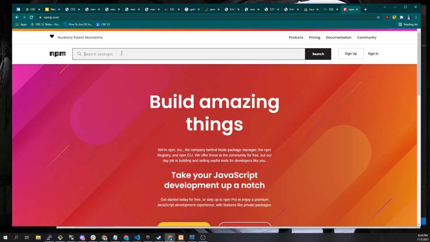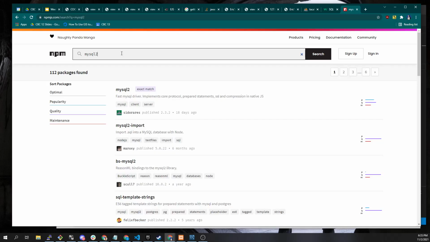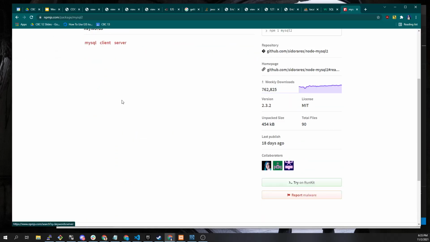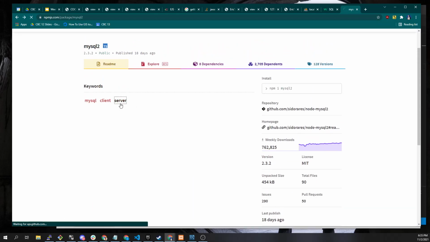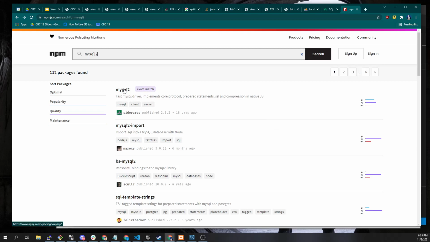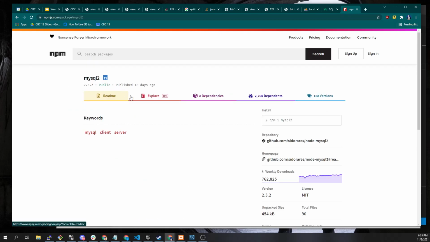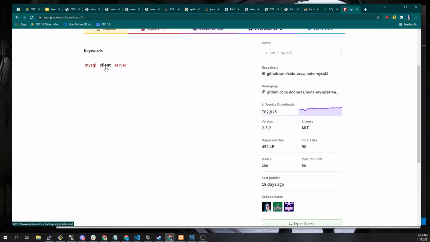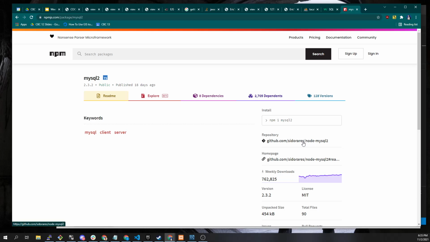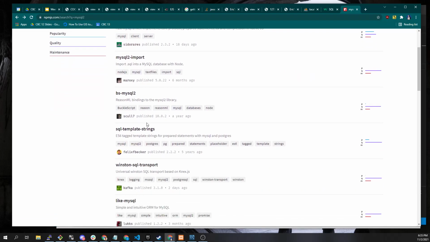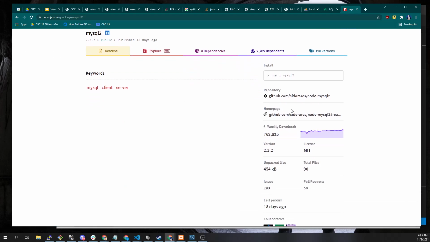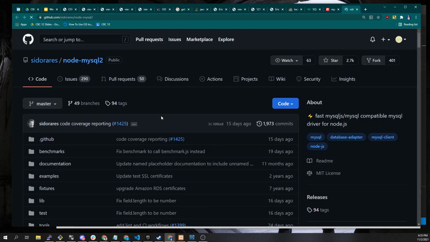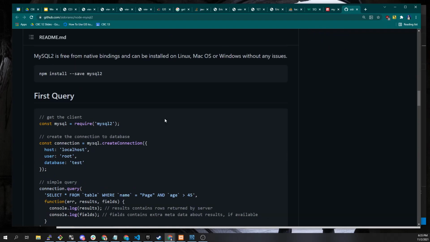Because I don't write connection strings very often, we're actually just going to go right to the documentation. npm.js, and I'm going to look up MySQL2. I know they're going to give me a good way to just make sure we're connected. MySQL2, this used to have documentation. What happened? Oh, here we go. Well, whatever.